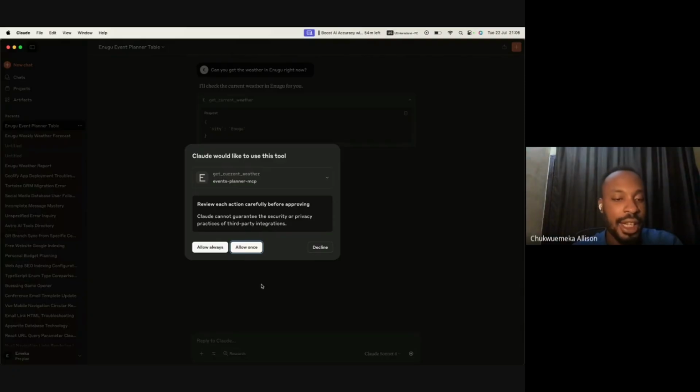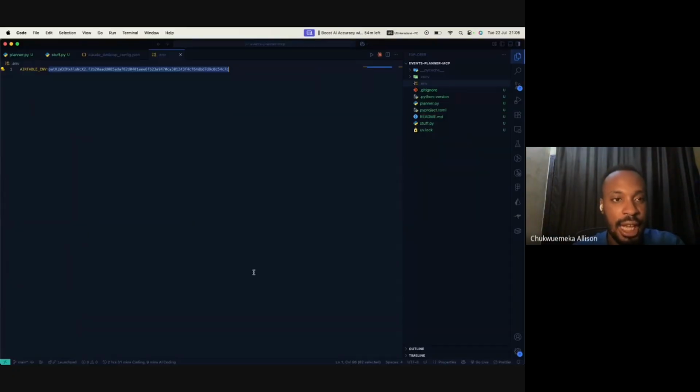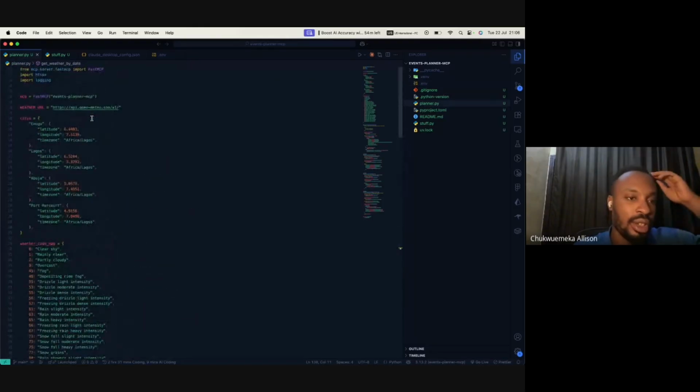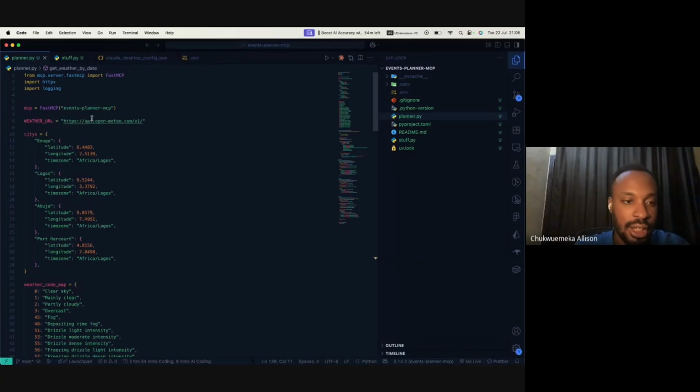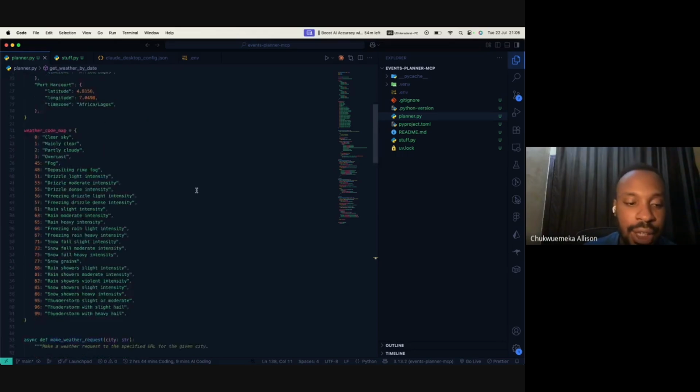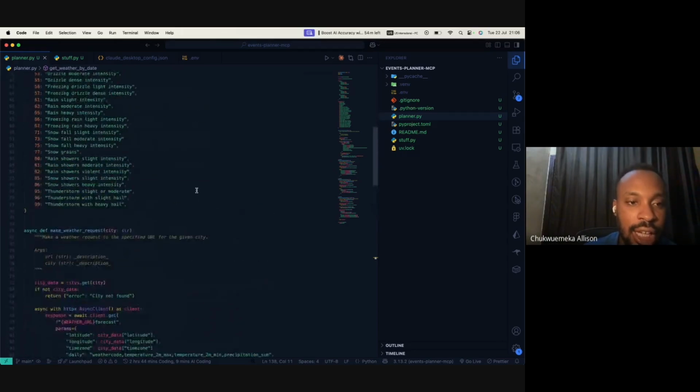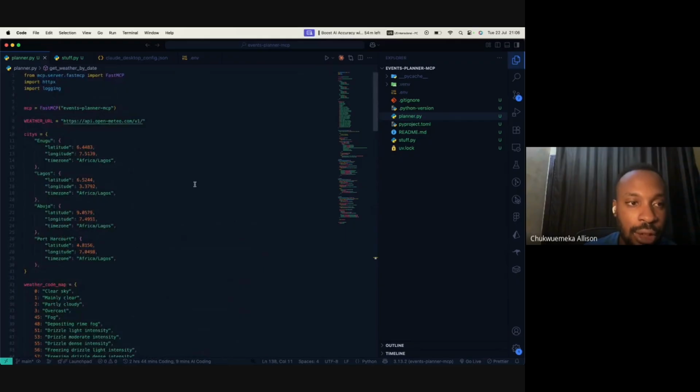So before I tell you what this is, I made a simple MCP server. What the MCP does is that I wrote the code myself. Let me increase the size of this. Obviously, I'll make this available on GitHub soon. I'm just testing it to see why it works. So I created a simple MCP server that could tell the weather and also get the weather for other things. So you can read the code.